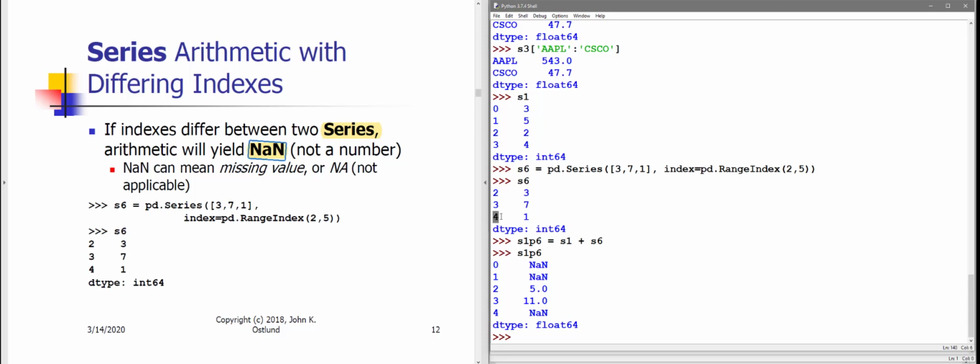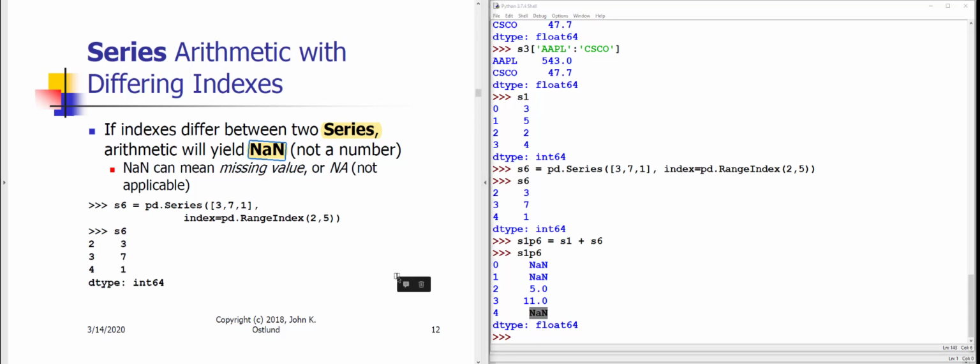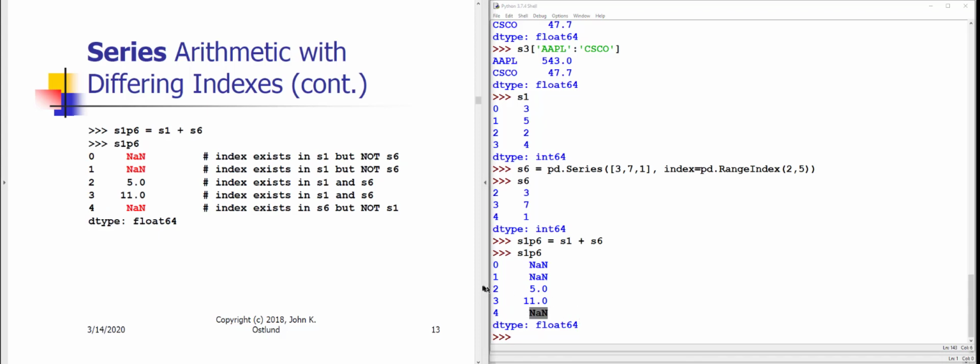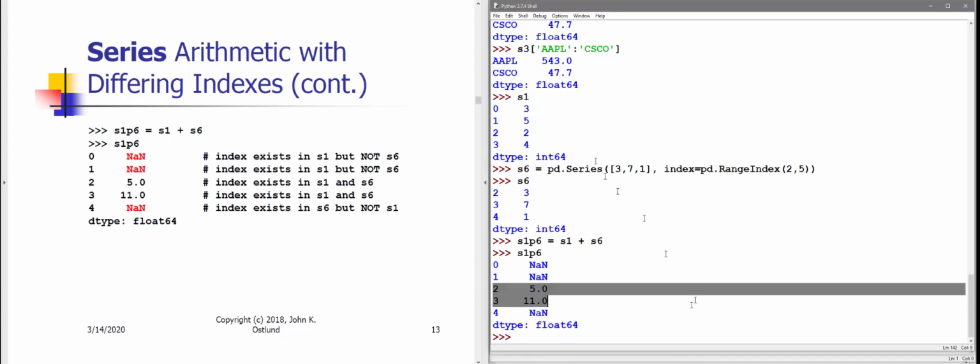Likewise, S6 has an index 4 that S1 doesn't have, so likewise for the index 4, I have not a number. So the only two values that are numbers, as opposed to not a numbers, are for the indexes that are the same between the two series. Index 2, I have 2 plus 3 is a 5, and index 3, I have 4 plus 7 is 11.